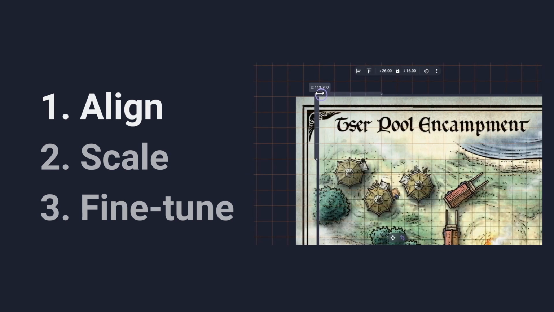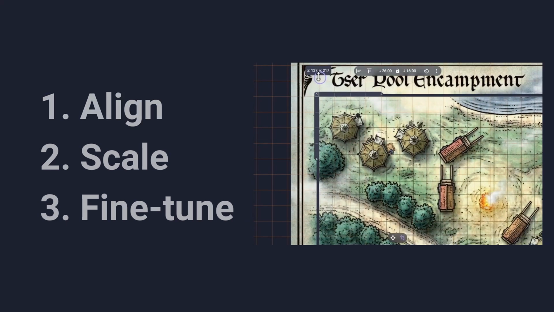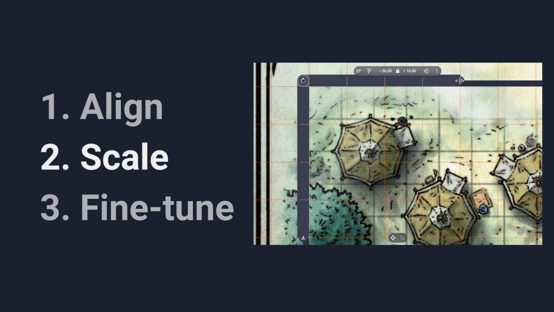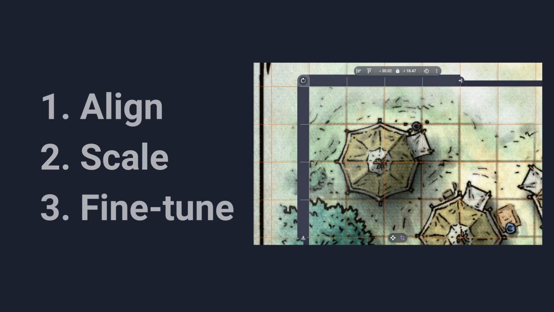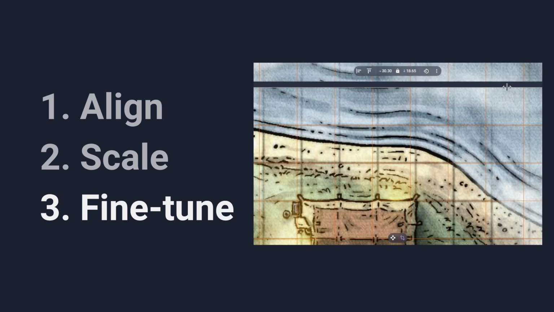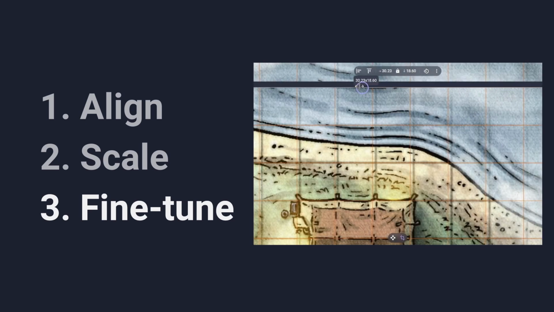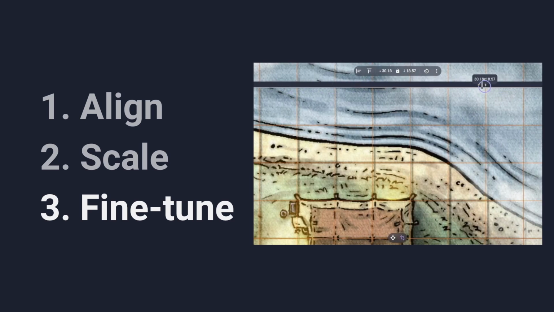Step 1. Aligning a grid cell on your map to the corner of the rulers. Step 2. Roughly scaling the map image so the map's immediate grid aligns with the four marks on the ruler. Step 3. Using the precision rails to fine-tune the alignment across the whole of the map's width and height for a perfect match.